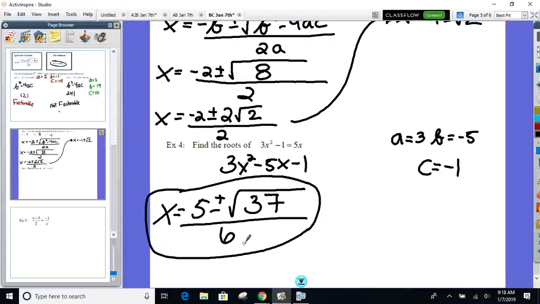All right, I'm going to save example 5 until tomorrow so you can flip it over and start at least a couple problems until the bell rings. Number 5 we'll do first thing tomorrow as a review.